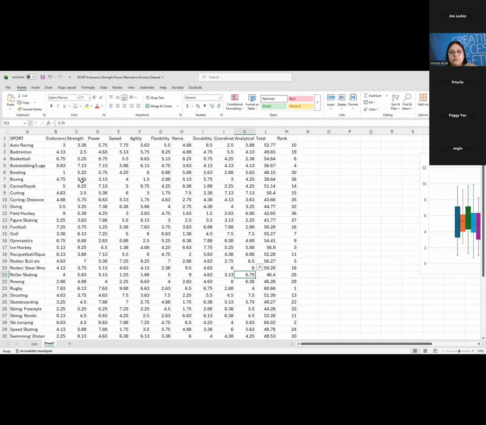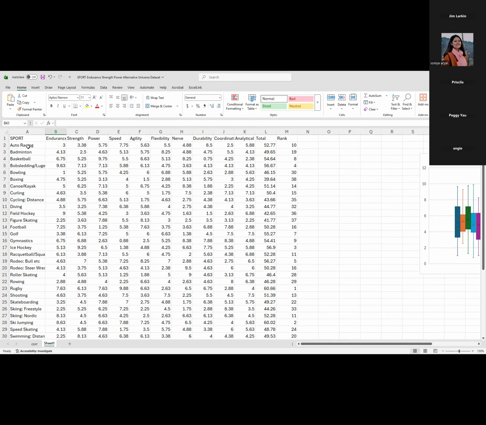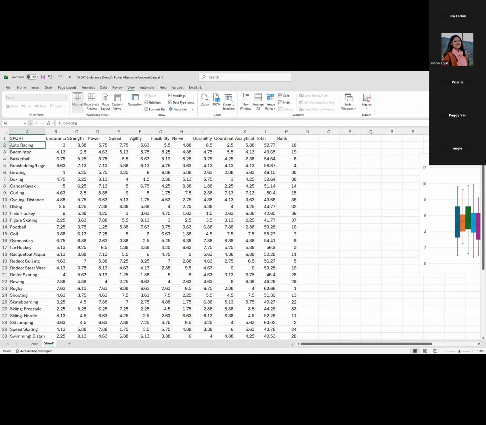So if I want to find the correlation between, what does it say? Identify which variables are correlated to rank, where one is the highest rank for the difficulty. Okay, it's supposed to be for the difficulty of playing the sport. So one really simple way I could do that is, I'll put it in a separate row, just to write correlation in my spreadsheet, as you can see here. And in fact, I'll go to the top and I will freeze my panels. So I go View, Freeze Panes, Freeze Top Row.